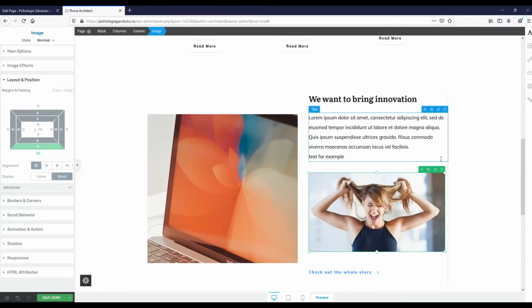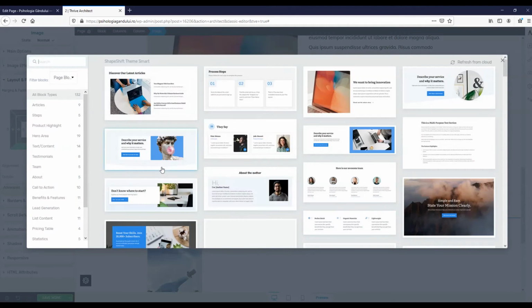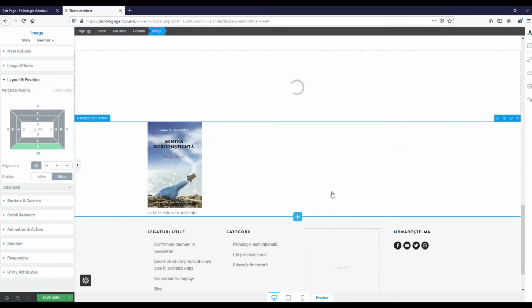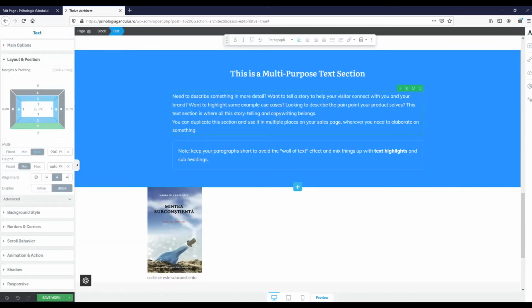I can do whatever I want, okay. And if I want another block, I use the same block option here, text content for example. I can select this one and I have another box which I can edit, okay. And that's the second option of the Drive Architect for WordPress pages.